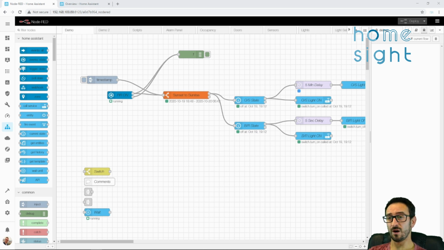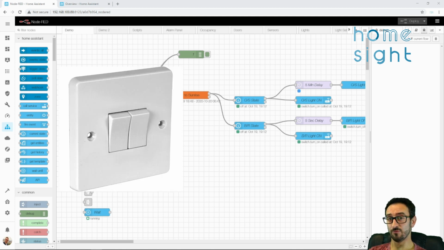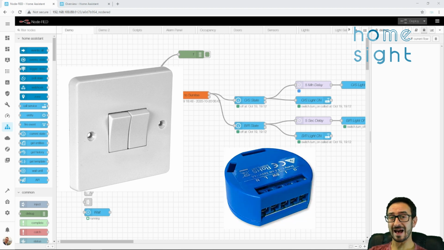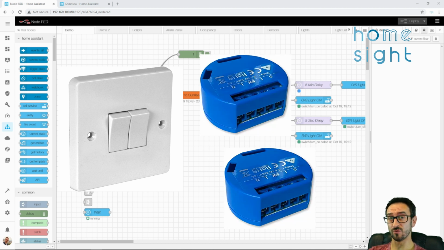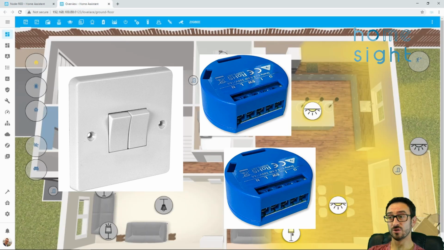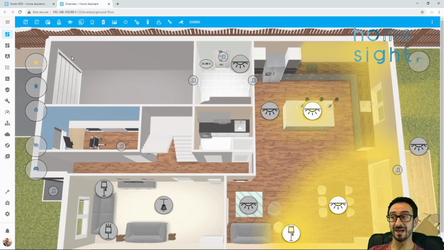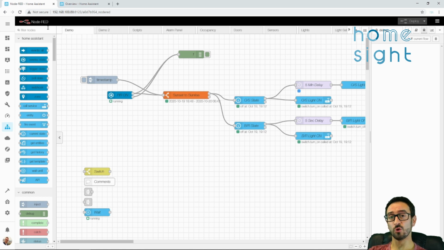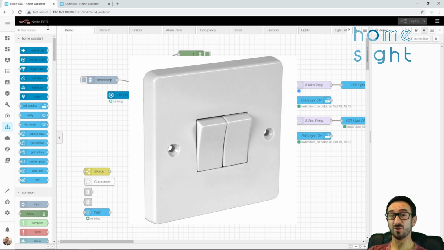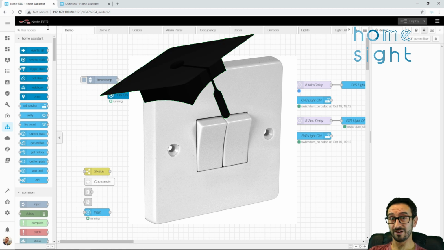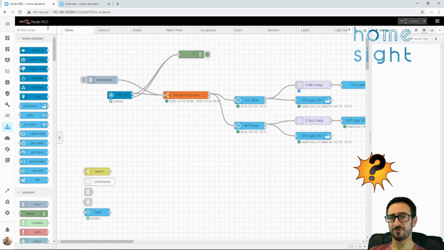So I'm going to figure out how to make it work with the light switch in the boot room and the outside light. Both my outside light and my boot room have Shelly 1s controlling them, which is how I'm able to do cool stuff like turn it off and on through here. But it also means that I've got a normal light switch which my partner wouldn't know was smart. However, it is, and I'm going to make that light switch enable or disable the automation while still maintaining its normal functionality to turn the light on or off. Let's have a go.